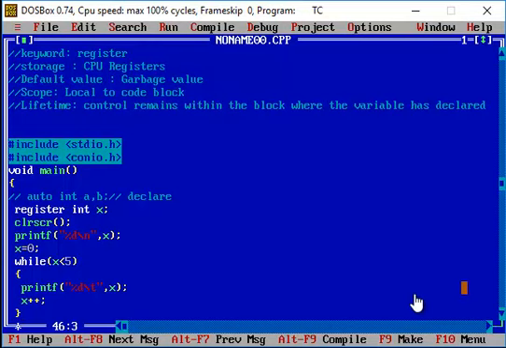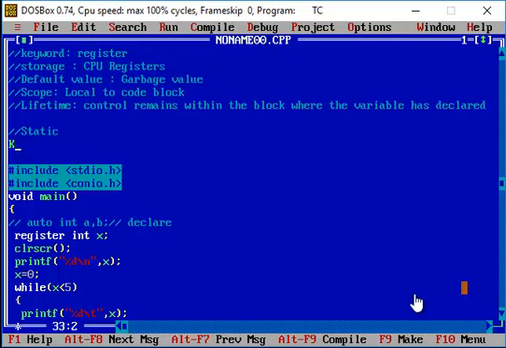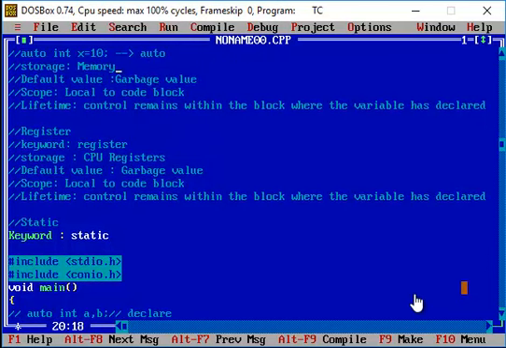So next we are going to see the concept of the static storage class. The keyword that we are going to use to declare a variable's storage class as static is the keyword static. So we are going to use the keyword static in order to identify the variable storage class as static. So what happens here is, when we go for the static storage class, we are going to use the storage device as your memory.